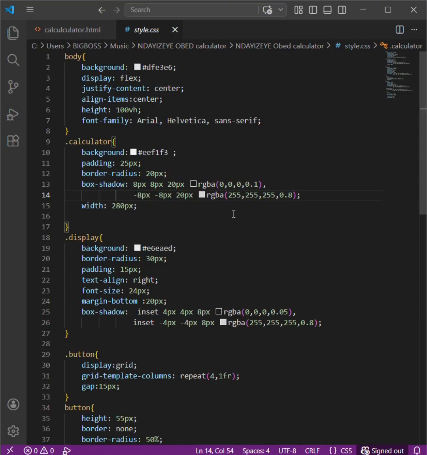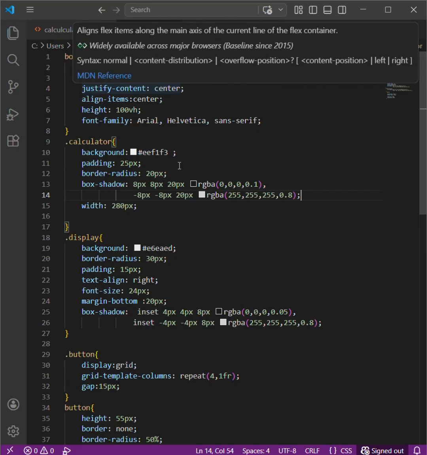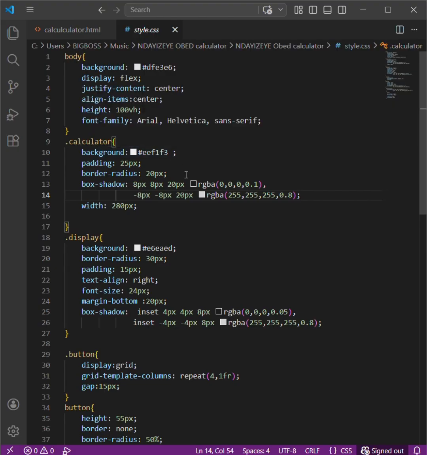And the CSS, as you see, the body styles the whole page. This reflects an easy centering of our calculator. And now let's go to justify content. Justify content puts our content in the center.